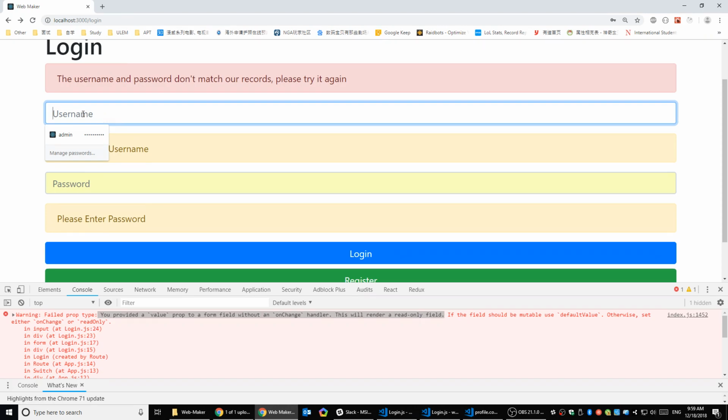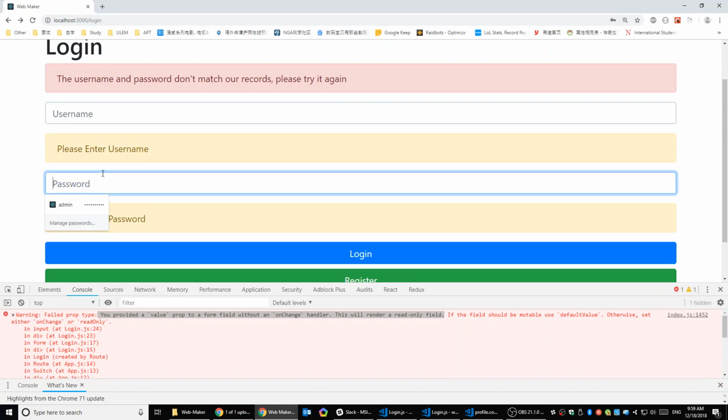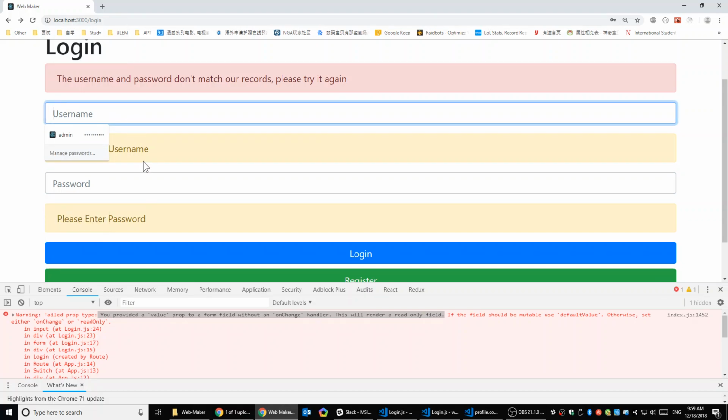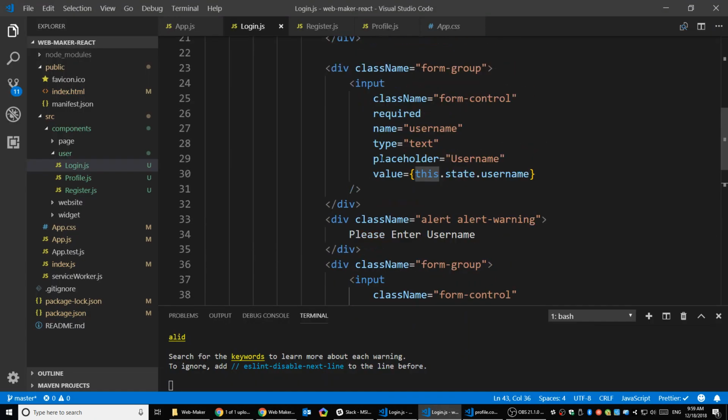You cannot change it. Whatever you type, it's not going to work. It's going to be read-only right now. This is the default setting for React. So you will not be able to touch it. So once we provide a value to it, we also need to provide an onChange function.